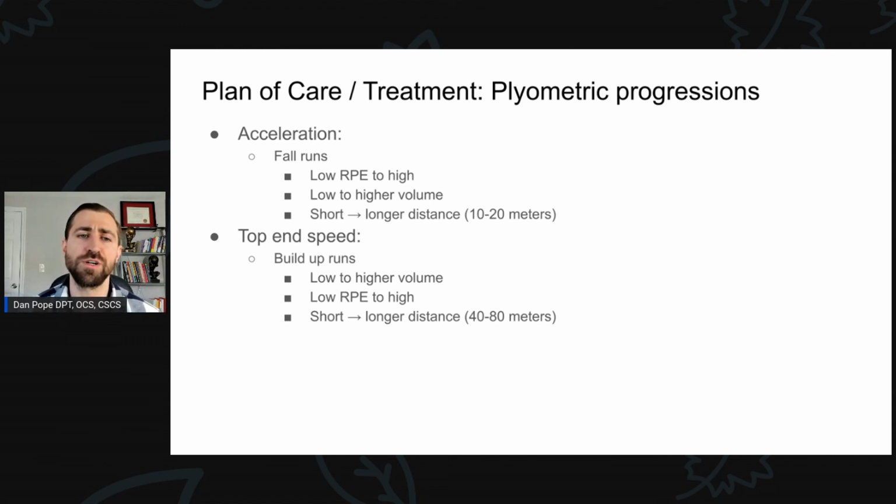So in terms of working on acceleration, I like to start with fall runs, right? Which may eventually turn into a half kneeling fall run just because it's a little bit more stress on the knee. We start with a lower RPE and we work to a higher RPE. So basically I tell people, let's have you start at a 6 out of 10 intensity, right? Or 60% of what you feel like your max is. And we work that up over the course of time.